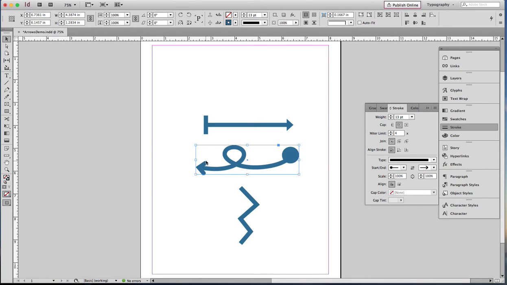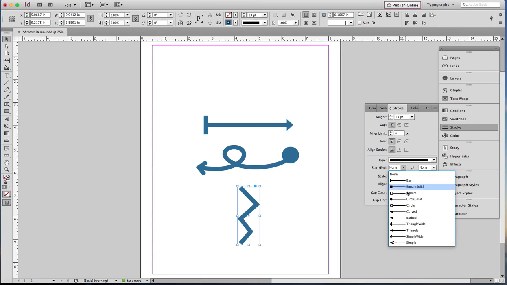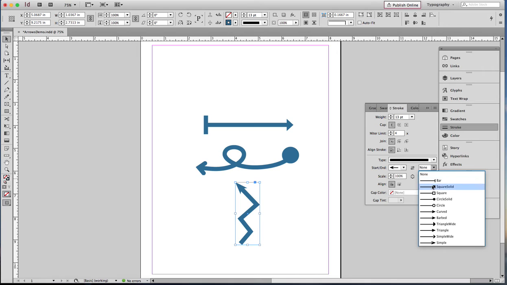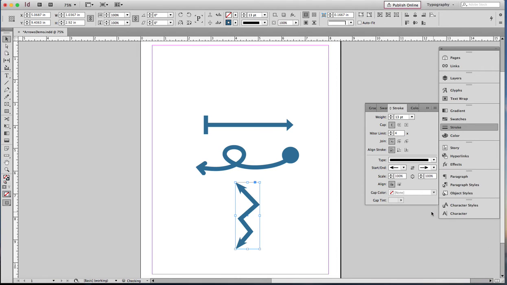Now see how the ends of the arrow are rounded right here. That's because of the round cap. If I went back and gave it what they call a butt cap, it would be squared there. But I like the rounded one better. Now with this shape, the start is at the top. Let's give it an arrowhead. And then the same arrowhead at the bottom. Terrific.